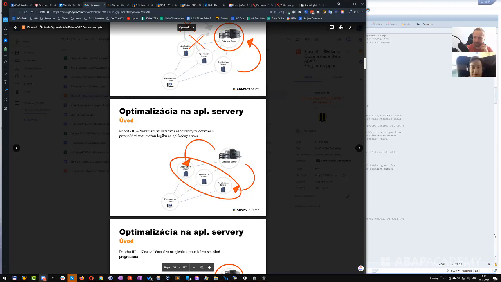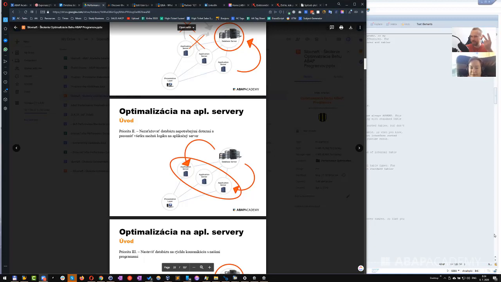Yeah, perfect. So when I take a look at your question, it's not always easy to access the data. When we are in the application logic, it's fine to call maybe SE16N, for example, but it doesn't work for internal tables.